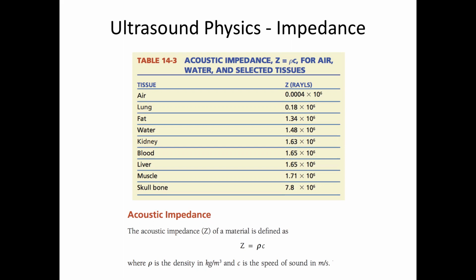And more simply, if I had a vat, and in the vat I had, say, Jello at the bottom, and then I put water on the Jello, when I put sound waves in through the water and it hits the Jello, some of that sound will transmit into the Jello, and some of it will reflect back, right? And the amount that reflects back is proportional to the difference in basically the impedance or the resistance of the sound in the medium.